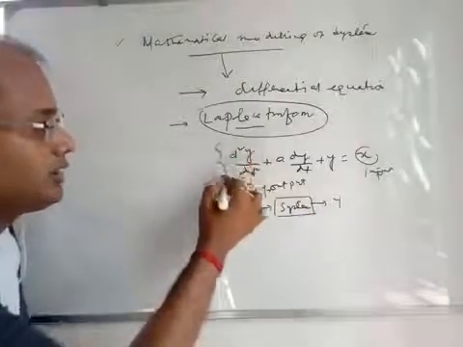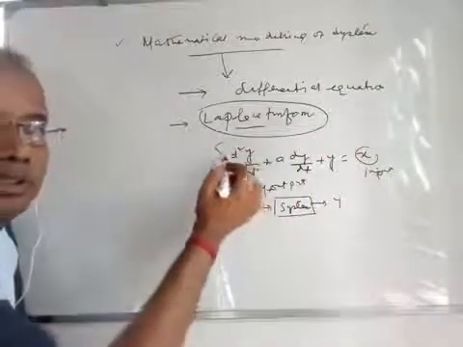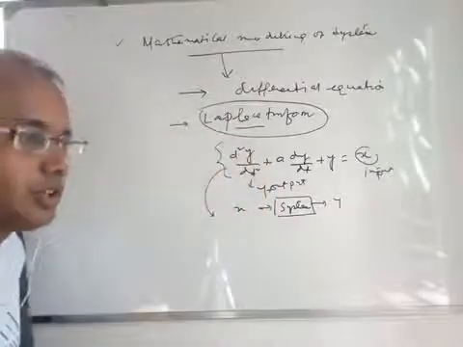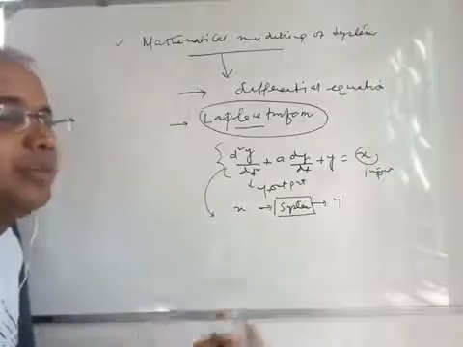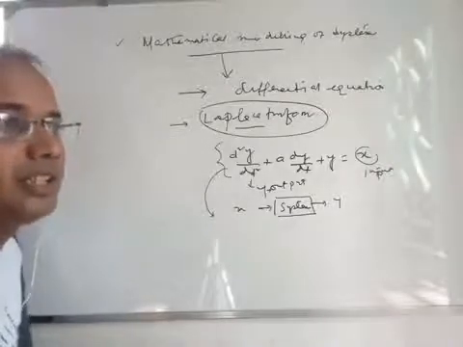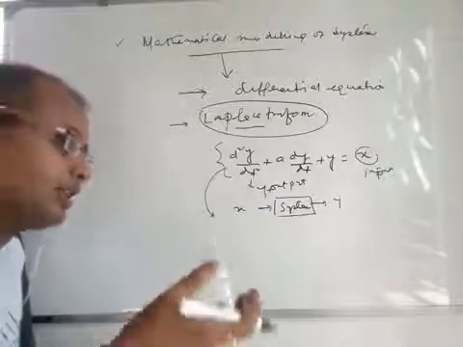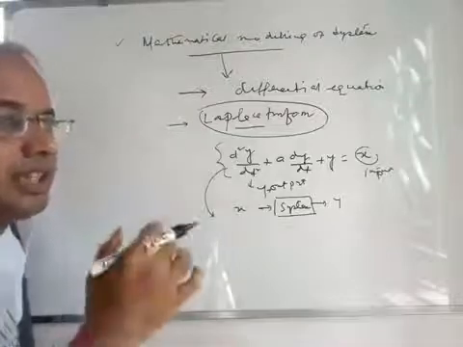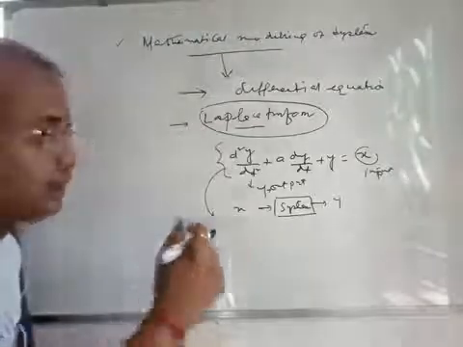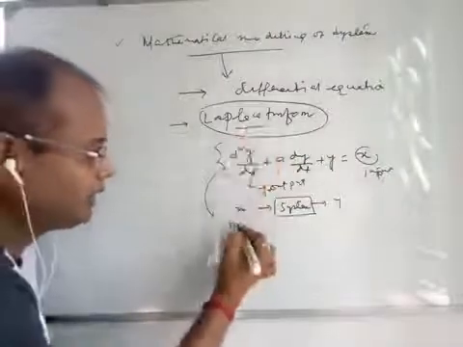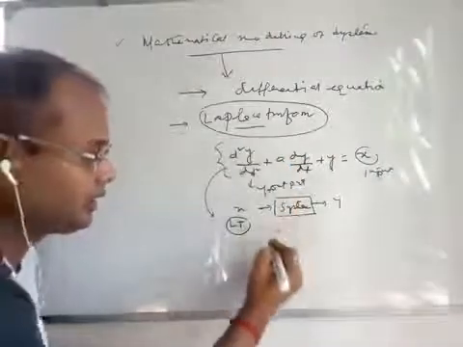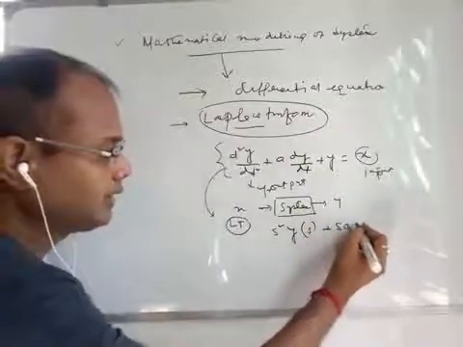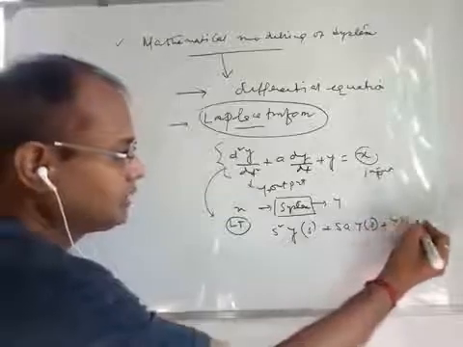So what is this? This is a differential equation. This is a second order differential equation. Clearly you can see it. And what is the role of the Laplace transform? Role of the Laplace transform is algebraic manipulation of the equation. That means easily we can solve, or you can get the system in a mathematical domain in such a way that the algebraic manipulation will be much easier. So what you have to do, you have to take the Laplace transform on both sides. So what we get? We get s square Y(s) plus s a Y(s) plus Y(s) is equal to X(s), right?